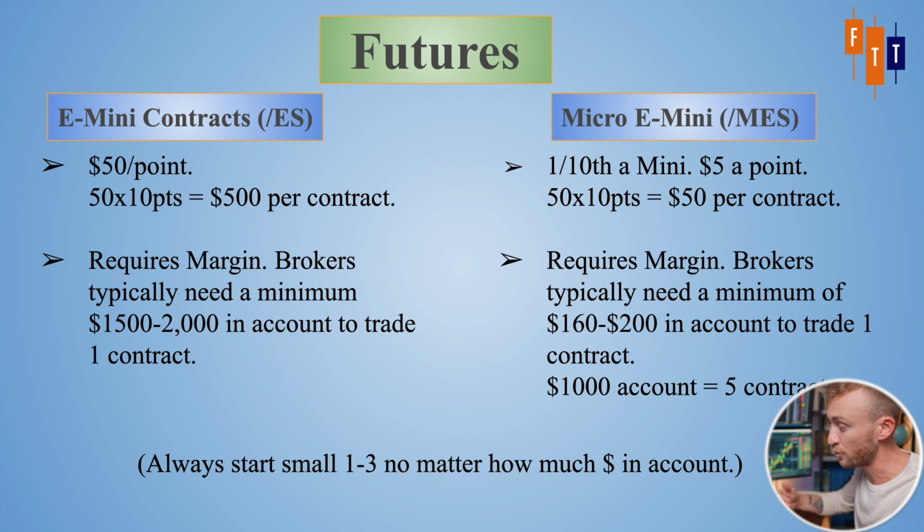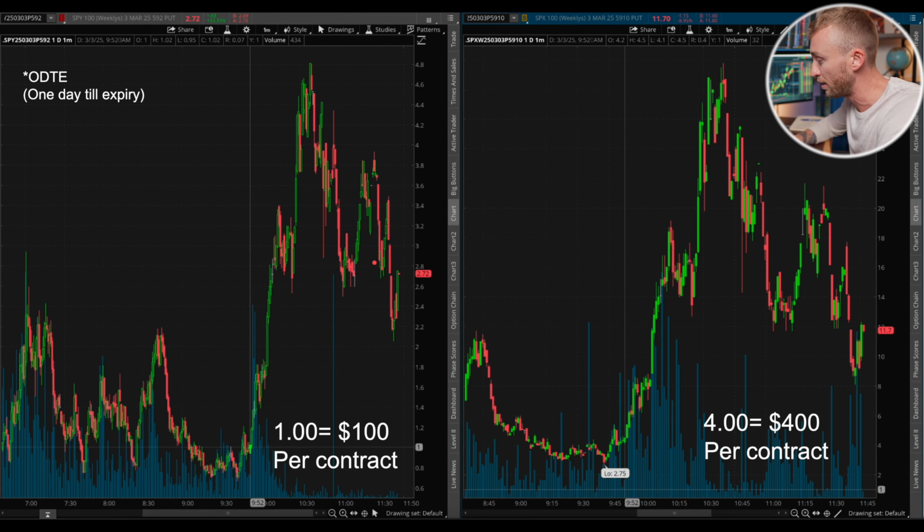You don't go in and use all of your account to try and make as much money as you can, because you're just going to hurt yourself. And this is about growing an account. It's not about how to make a ton of money really, really fast. So let's look at a movement of the options.